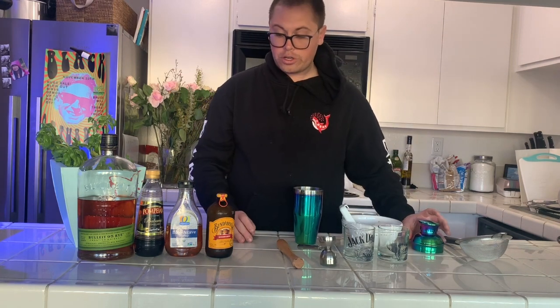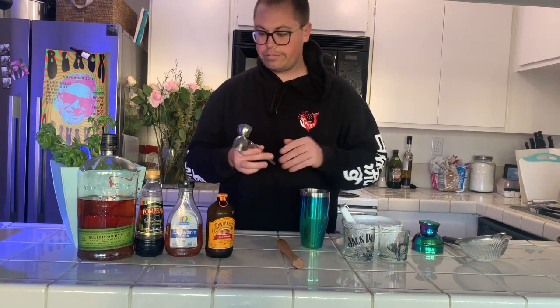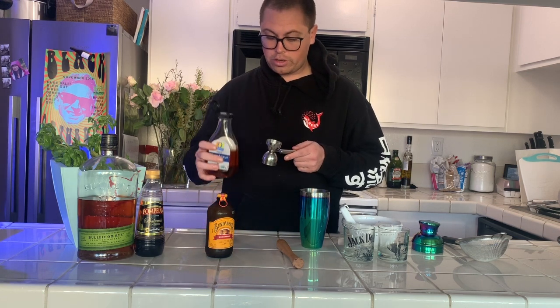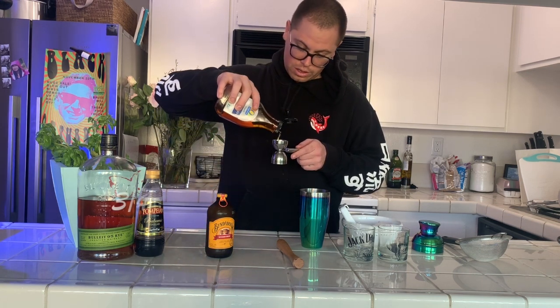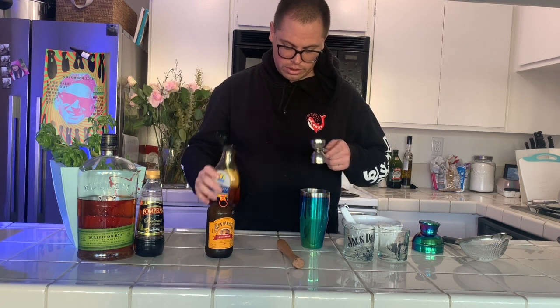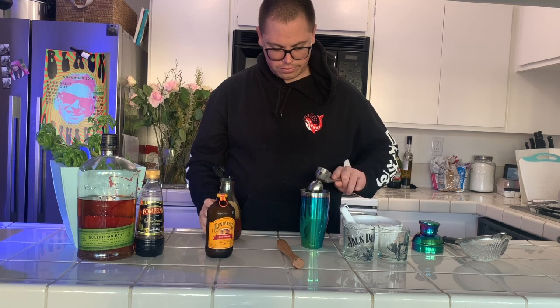So the first thing we're gonna do is we're gonna grab our jigger. And now this recipe is going to make us 2 drinks. So we're going to go ahead and we're going to put about 3/4 ounce, which is one little side of the jigger, into the shaker.